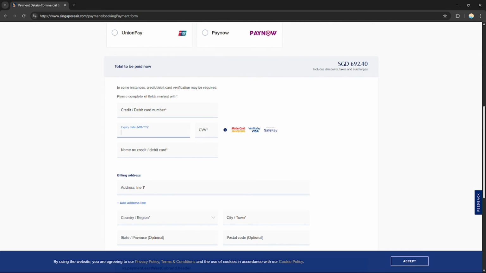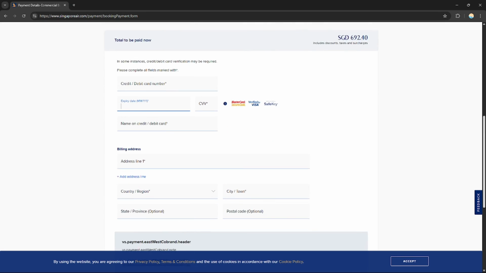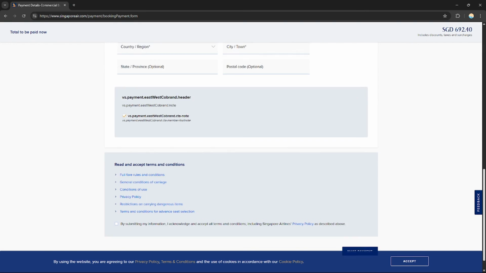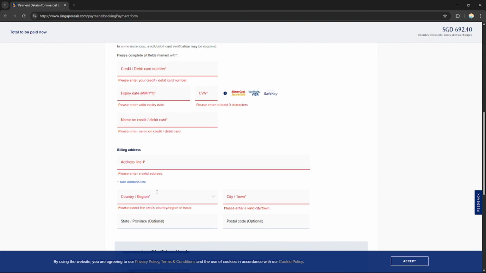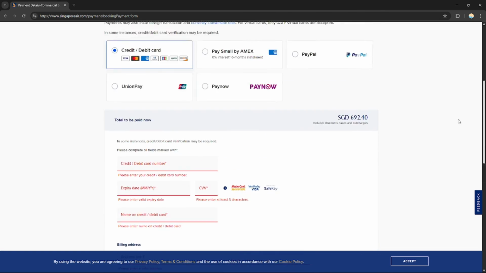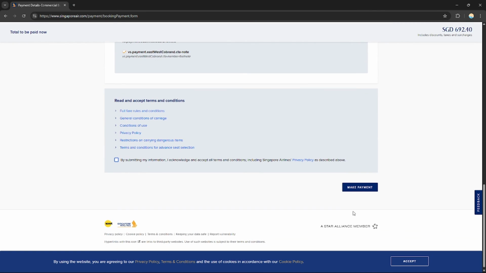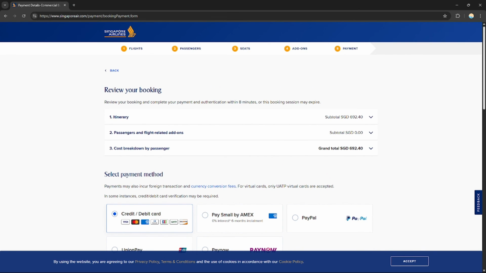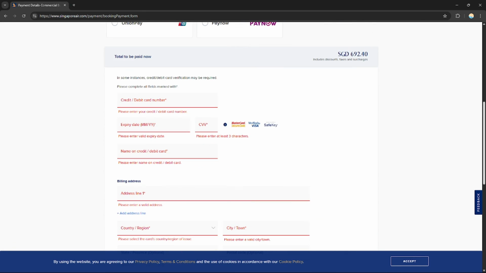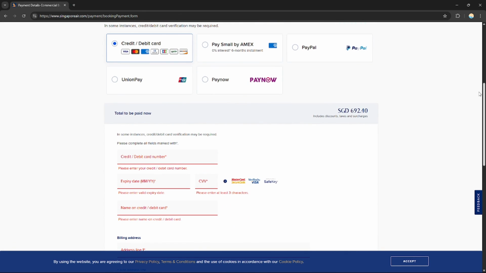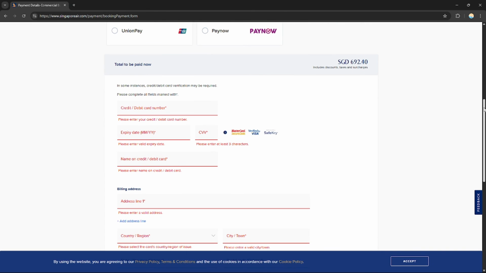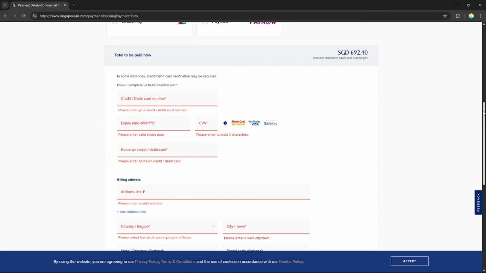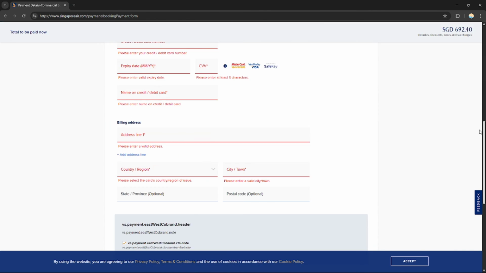Now you just need to input your credit card number and your payment method information. After that, check this first, check this also, the terms and conditions, check all of these, and after you input all of this information right here, just click make payment and you're done. Singapore Airlines will email your contact information about the update of your booking, whether it's processed or already confirmed. You just need to bring the required documents, such as passport and ID, on the day of departure. So that's it, you're done booking.